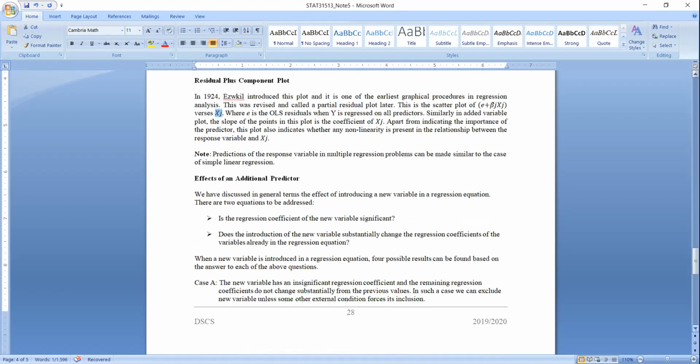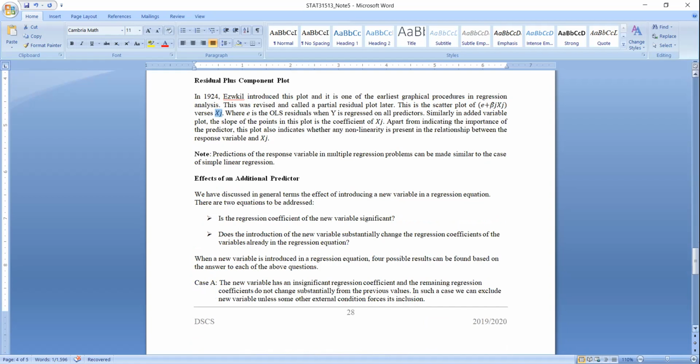Just now we discussed, when you have so many variables, we want to know what are the important variables to be added to our multiple linear regression model. In general terms, the question when you have so many x variables is: is the regression coefficient of the new variable significant?